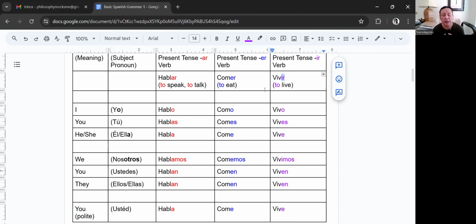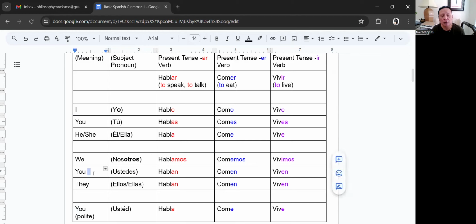Okay, so let's continue with the personal pronouns here. Nosotros. Notice that otros is the ending, and the conjugation is amos, right? Nosotros is very important. The we is very important because it's going to be the distinguishing pronoun when you conjugate the other verbs, and we'll see that in a second.